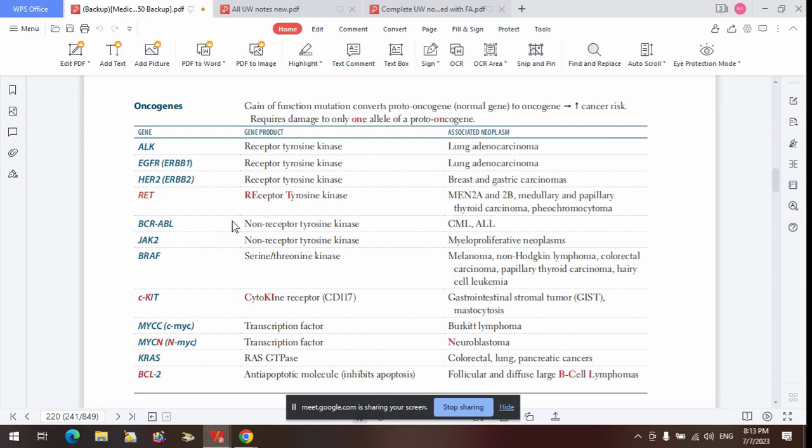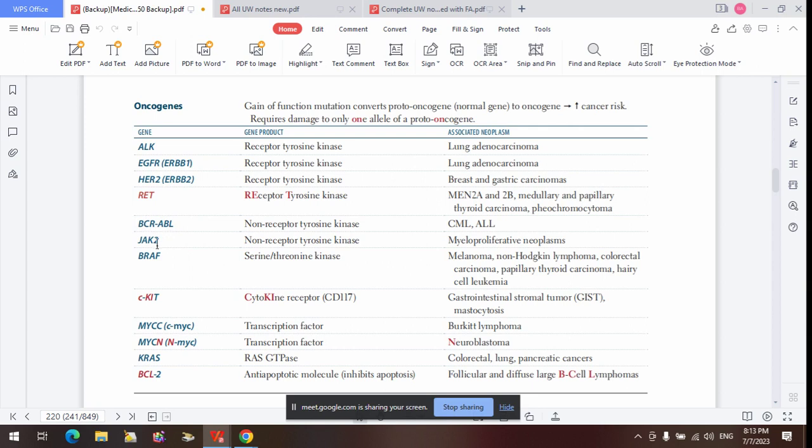Then we said we can have some proteins that are not particularly receptors. They are just located in the cytosol, and they have tyrosine kinase activity too. So call them the non-receptor tyrosine kinase proteins. An example of that is when you have a chromosomal rearrangement coding for a fusion protein. So if you have rearrangement of genes like BCR and ABL, by the time we are doing hematology, this one will make a lot of sense to us.